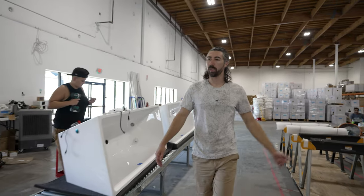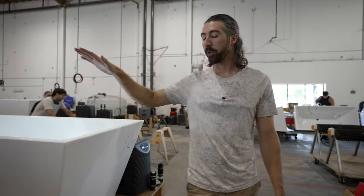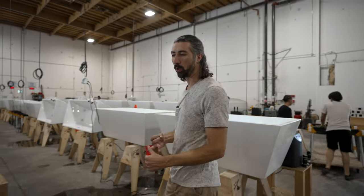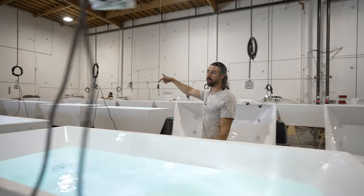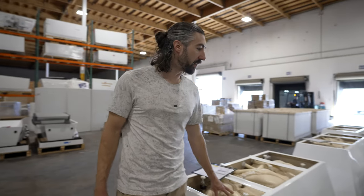Guys over here are prepping parts. Once they're done, they're gonna get put on a test bed. All the tubs will get tested overnight — testing to make sure the heater works, the chiller works, testing for leaks. So once they're approved and tested overnight, the next step is insulation. The foam is insulated all the way to the top so they don't get any condensation.